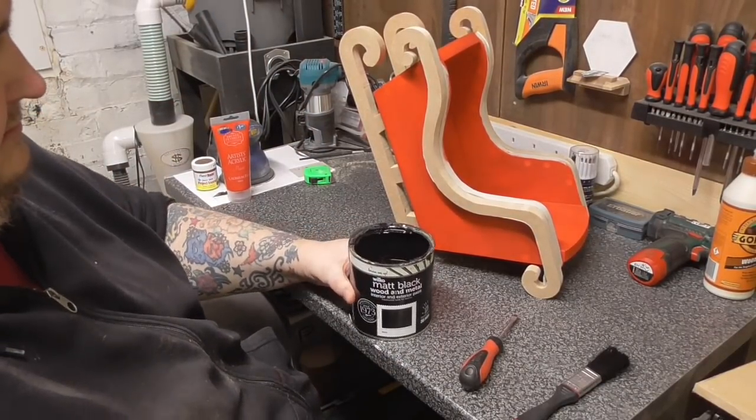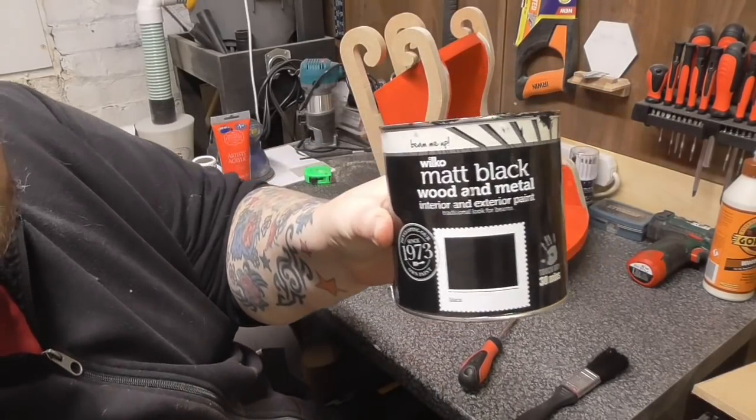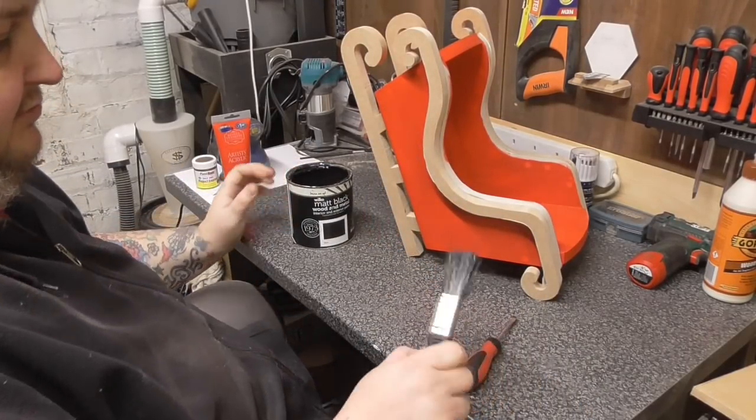Right then, for the runners, I've got some of that Wilko matte black wooden metal paint. So I'm just going to paint the runners on with that now.